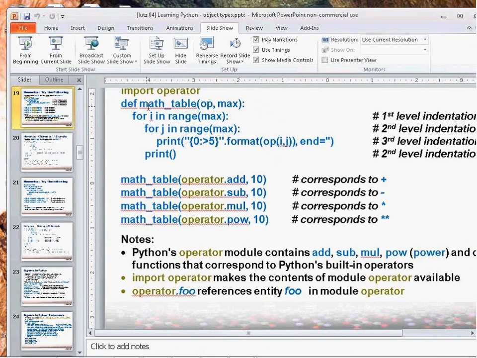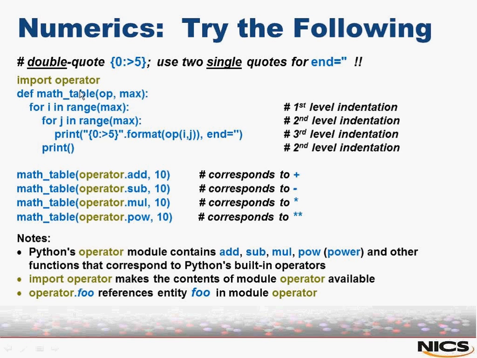It makes a module available for use. Modules are objects like everything in Python, and to get at a module's add code, you say module.add, or in this case, the module named operator.add.